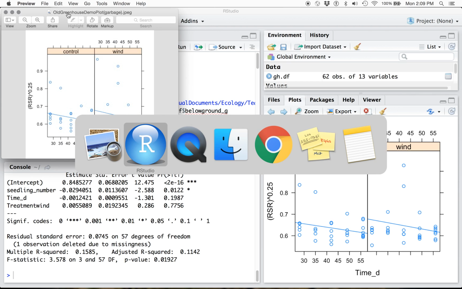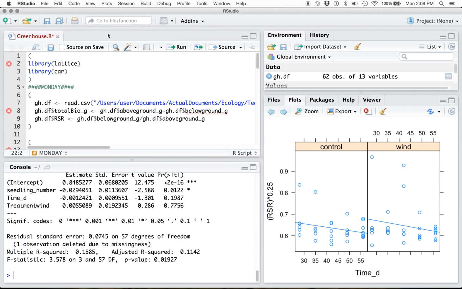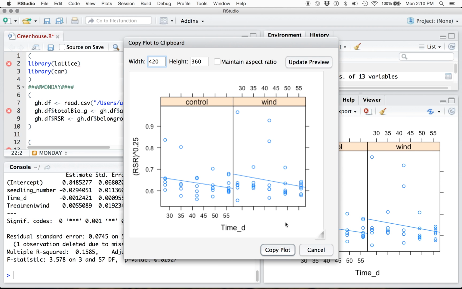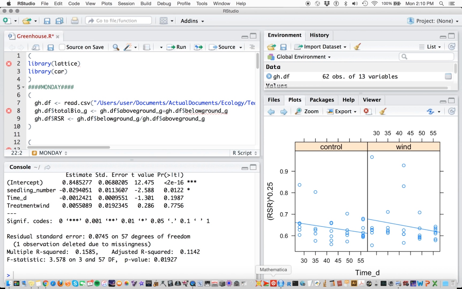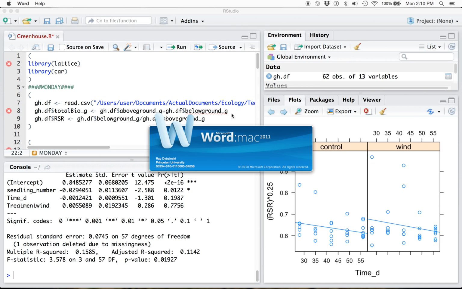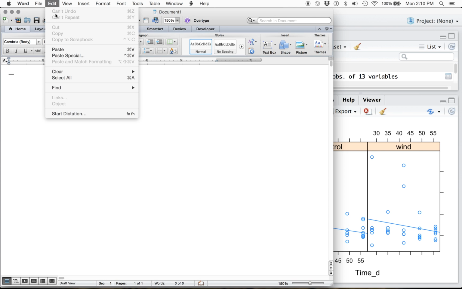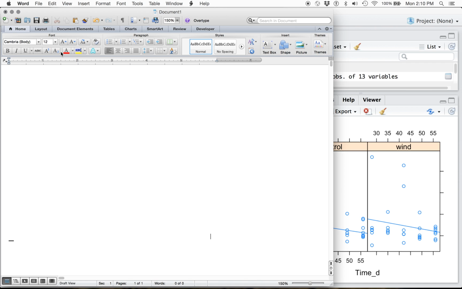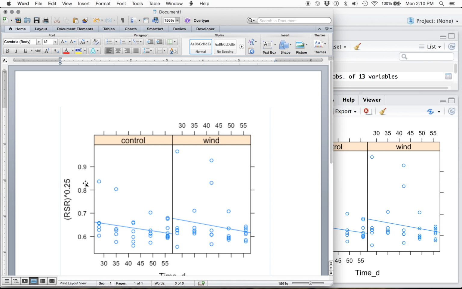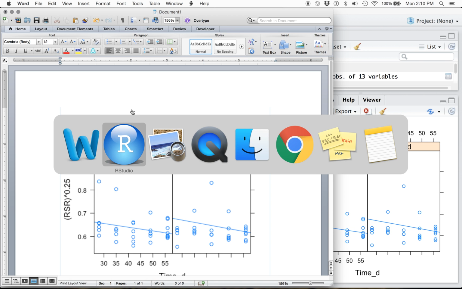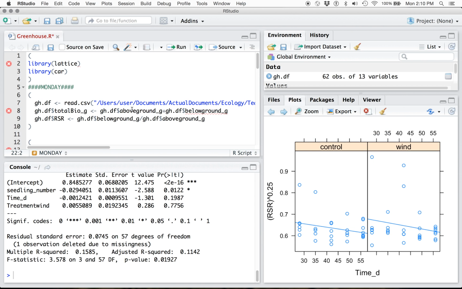Great. Okay. So back to RStudio. So that's how you can save that. You could also, I should just quickly mention, copy to the clipboard, which some students find useful because then you can copy this and then go over to Word. And you have that, and then you can paste that into your Word document. And make sure you're looking at it in the page layout view, and there you have it. And I can type some other stuff around that. And the same thing works for PCs as well. Yep. Great. Okay. So that's saving that.